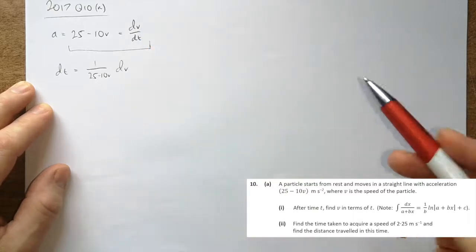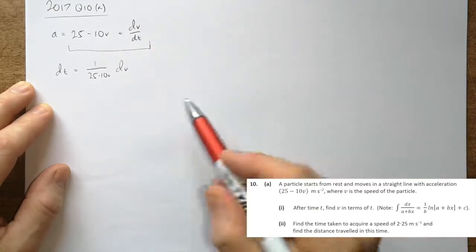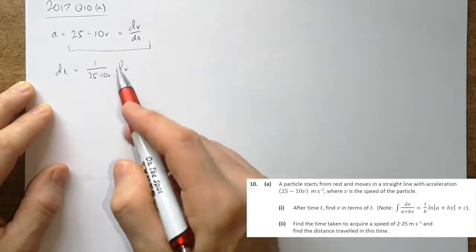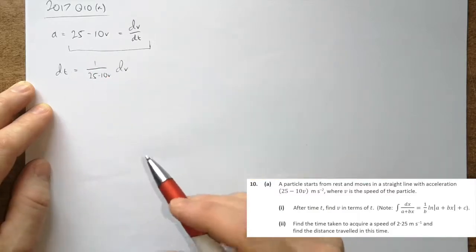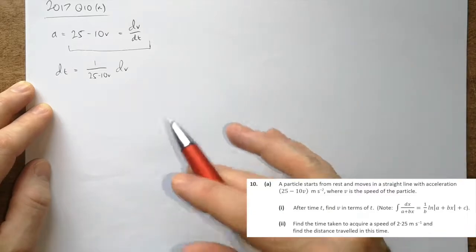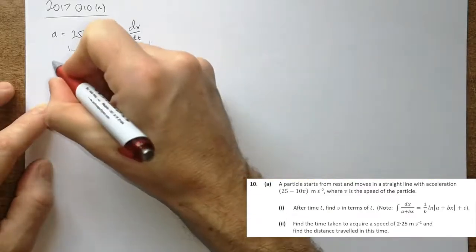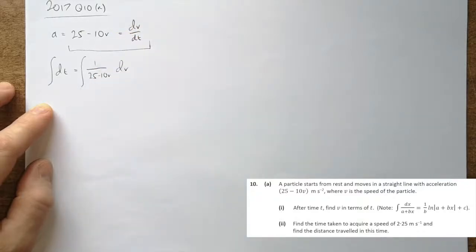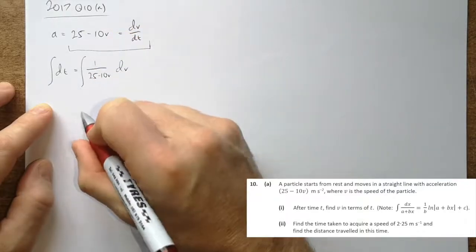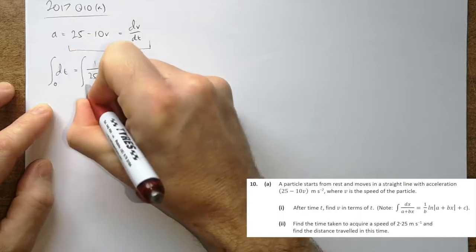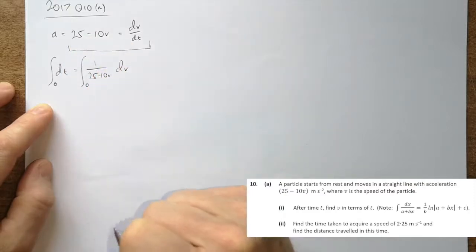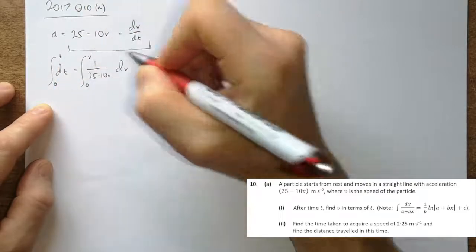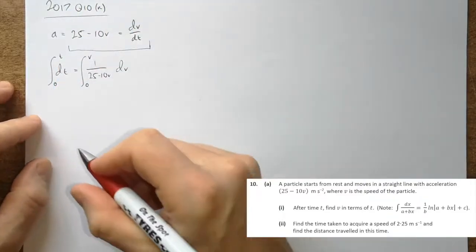And you can see there's a helpful piece that if we have 1 over a plus bx, which is this setup here. Now, they've given it to us with a constant. You can use a constant, or you can use the limits. I'm going to use limits. So we'll pop our integration in there. Our limits are, well, it starts from rest, so at time 0 it's not moving, and it's going to end up with t and v.